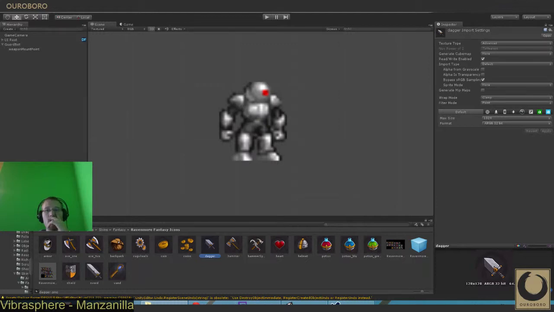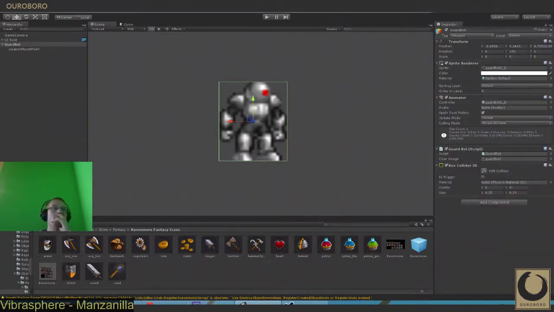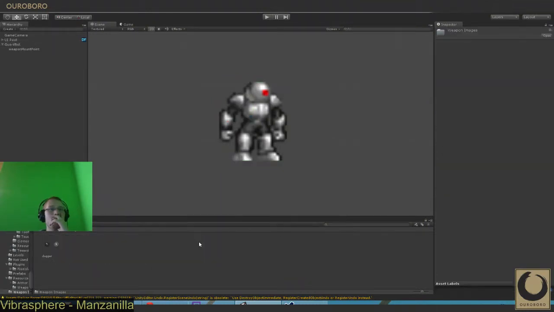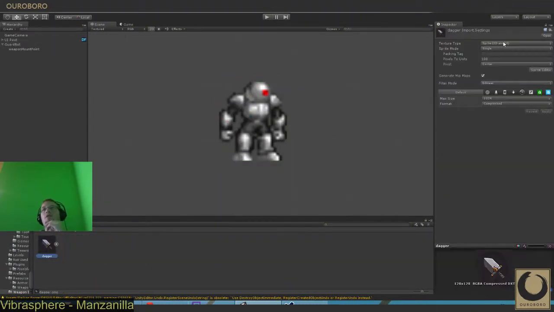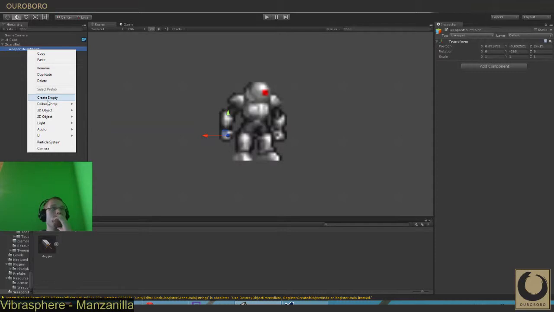And I'm going to copy it and put it, you can't see because of my other screen, in a different folder in our weapons image folder, because I'm going to change it to a sprite so that I can show you what is going on. And then if we go back in here, assets, weapon images, dagger, it's a sprite for 2D and UI, sprite mode, single, and that's all fine and dandy. So what that does is it allows us to create a sprite now.